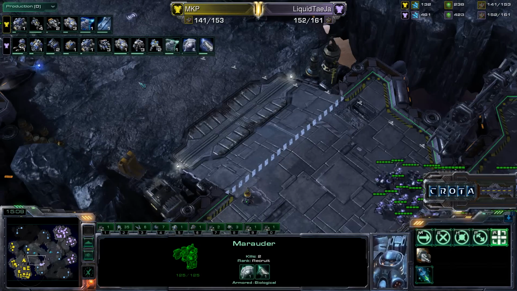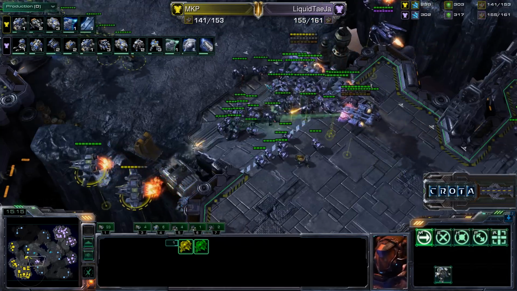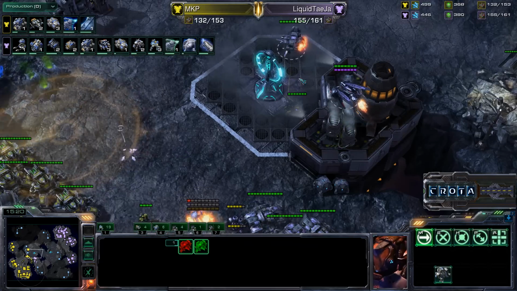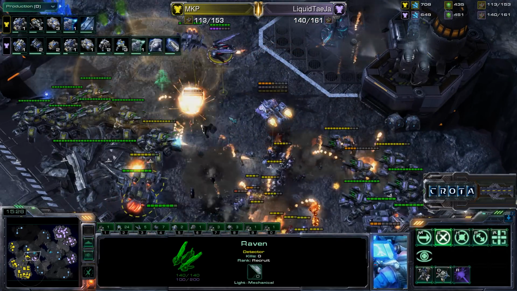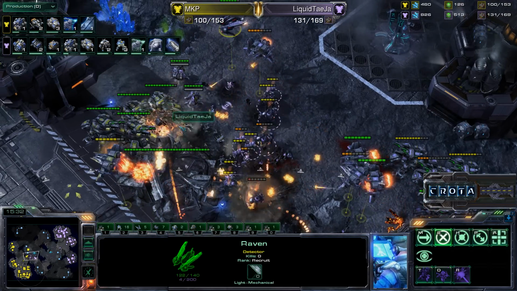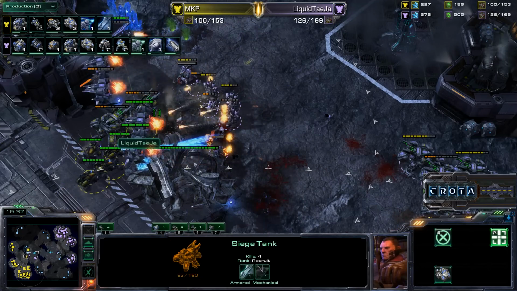However, 2-2 on the mech, already further ahead, as we see Vikings are on the move. Here we have the engagement, the Marauders and the Marines, Banshees, Vikings, both sides fighting it out. The Raven needs to drop a point defense drone or some auto turrets. There are some auto turrets now as the Marauders and the Marines try to push their way forward. Is it going to be enough? The Marauders and the Marines are going to get cleaned up here.